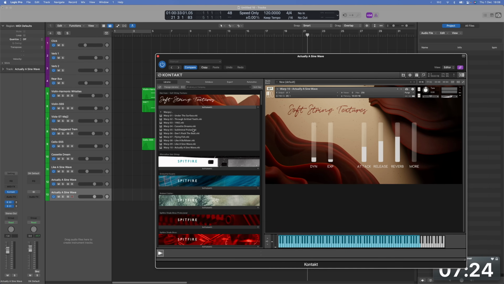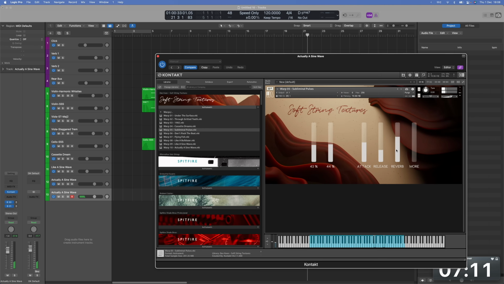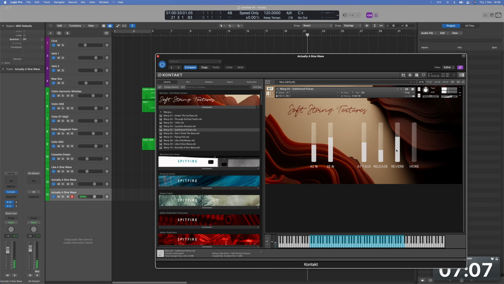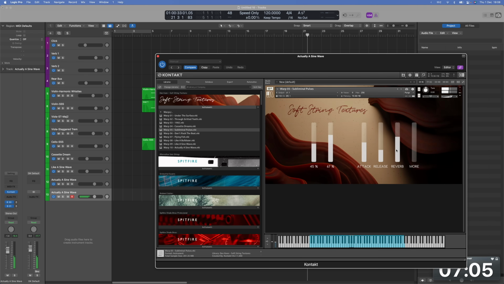Okay, so what I might actually do now is take some of the more warpy elements and just add a little extra something. So we've got these great attack and release knobs, which is just useful really for making whatever it is you want out of this. See, that could be quite cool.